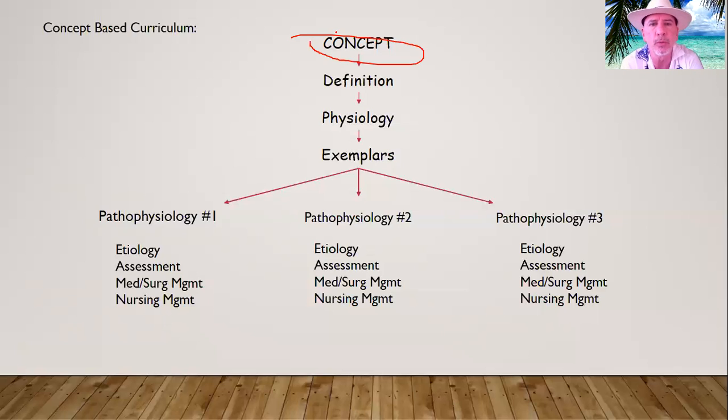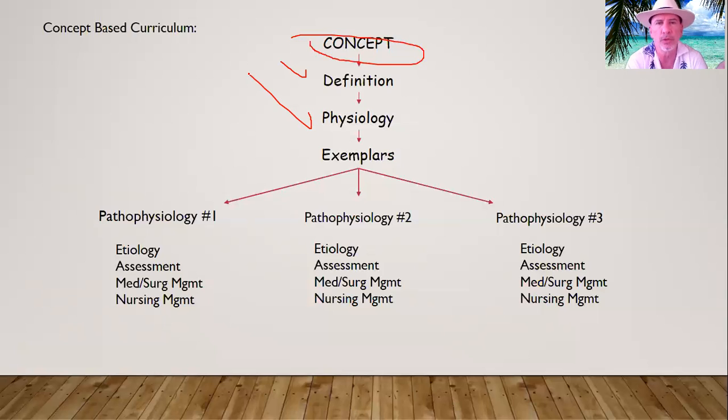Now, first thing we will do within this curriculum is we define the concept. You know, what is mobility? It's the ability for people to get up and move around and use their musculoskeletal system to do activities of daily living. So we do want to see how this works normally.